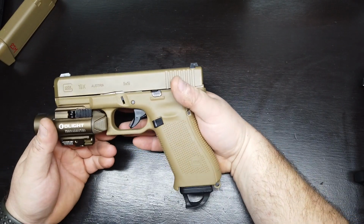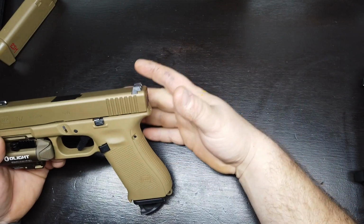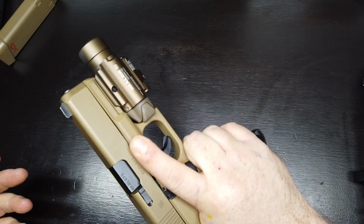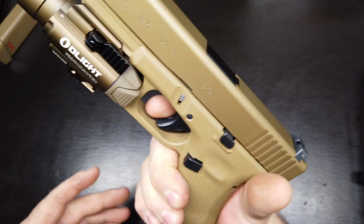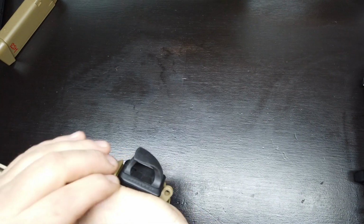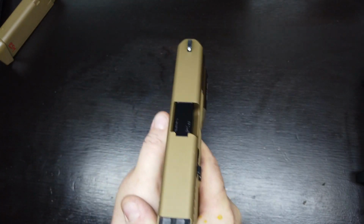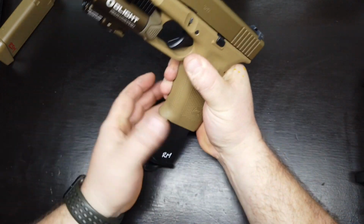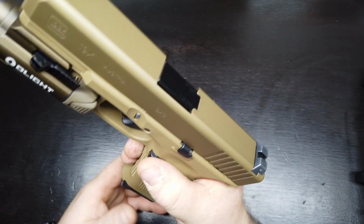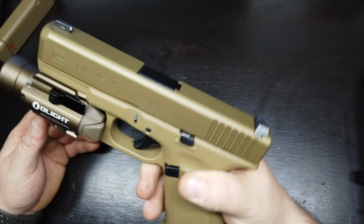The 19X I shot extremely well. I've got meaty, muscular hands from my profession, and I don't have long hands. While I'm able to grip the gun with no problems, because my hands are a little meaty, they tend to fill up the whole grip. And that's fine, I've got no complaints, as I'm able to get to the trigger, no problem. But on the magazine, I do have to shift my grip to remove the mag. Other than that, I'm able to get to the slide release just fine.